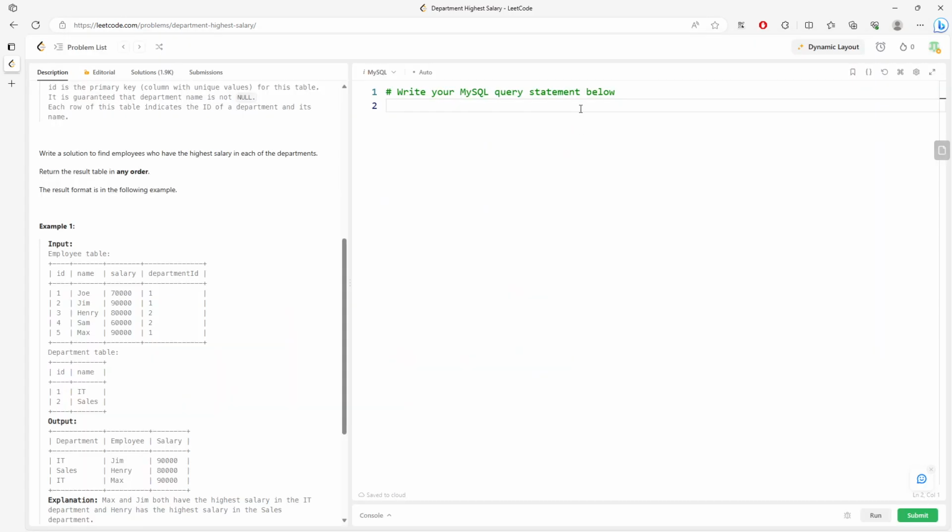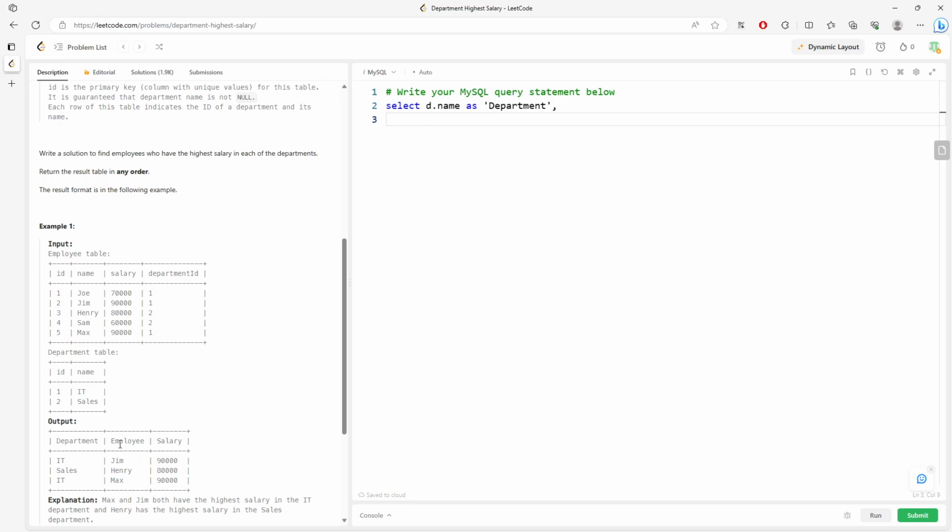So let's start coding. I'm going to have 2 tables using join. So select my columns. The first column is going to be the department, that represents d.name as department, and comma.